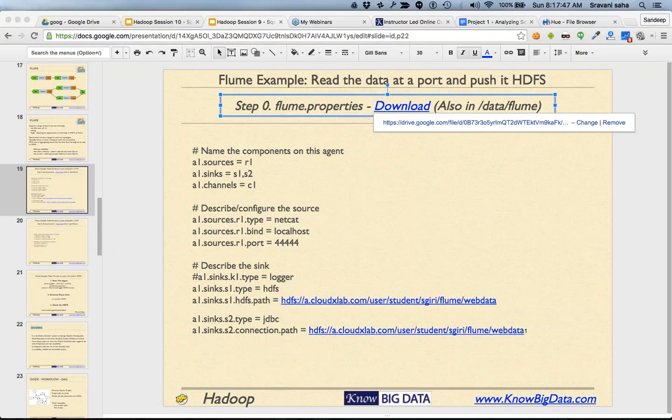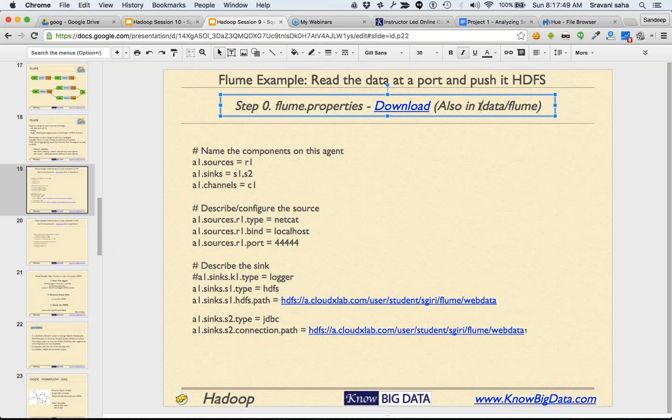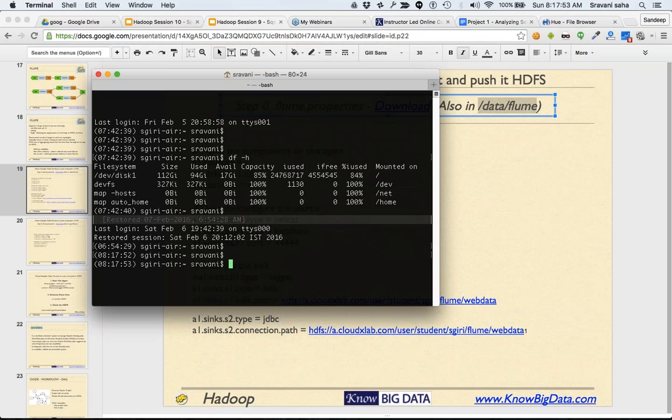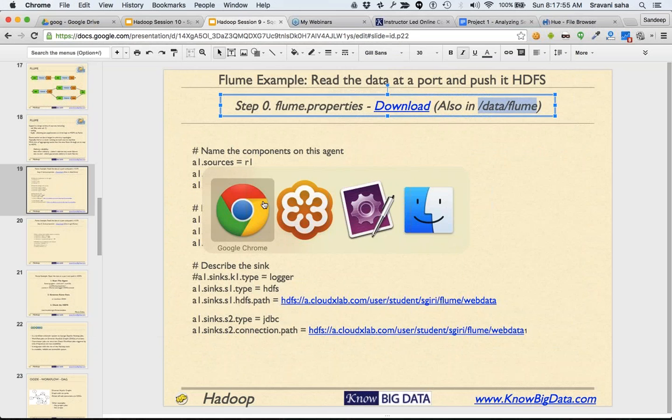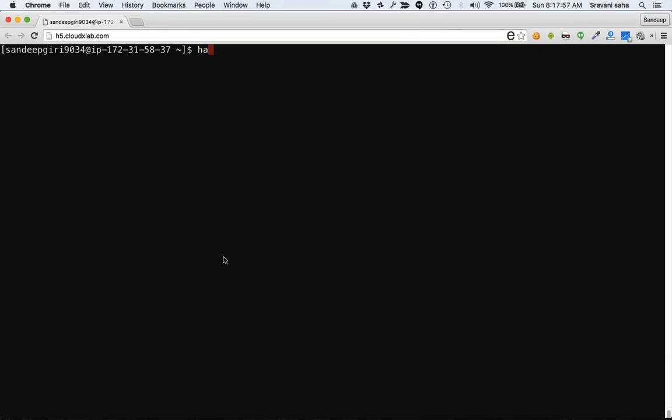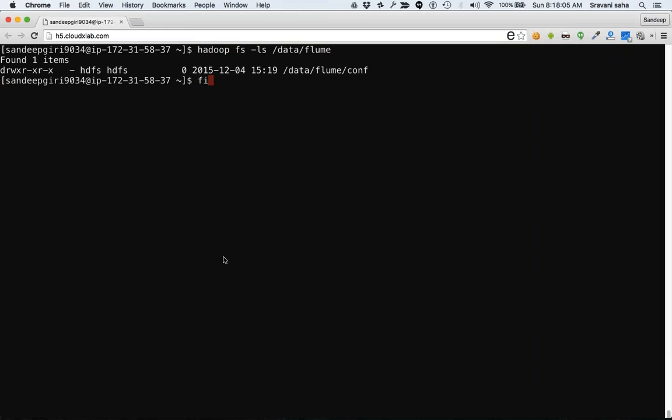It's already also in the folder called data/flume. It has to be copied to the local drive. So you could say hadoop fs -ls data/flume, and here do we have flume?